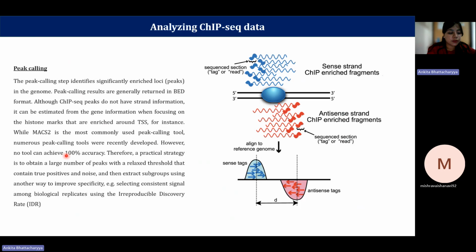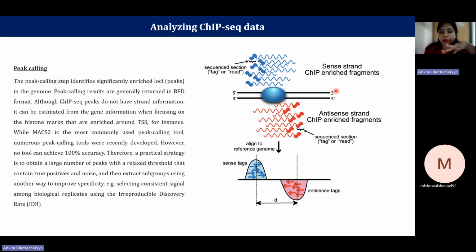However, the accuracy of these tools is never 100%. So a practical strategy is that you try to remove as much noise as possible, you remove subgroups, etc. All of this detail you don't need to get into. Basically, the idea is to identify those regions which are enriched. That is indicative of the peak, which is representing a higher propensity of your protein to bind to that region within the genome.